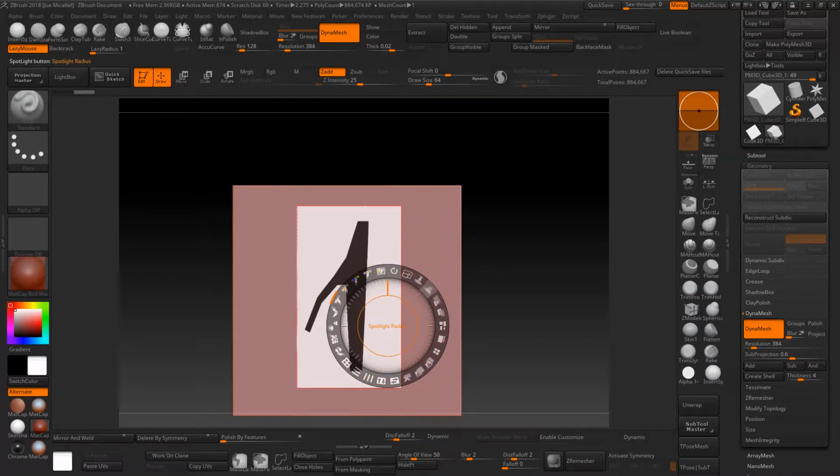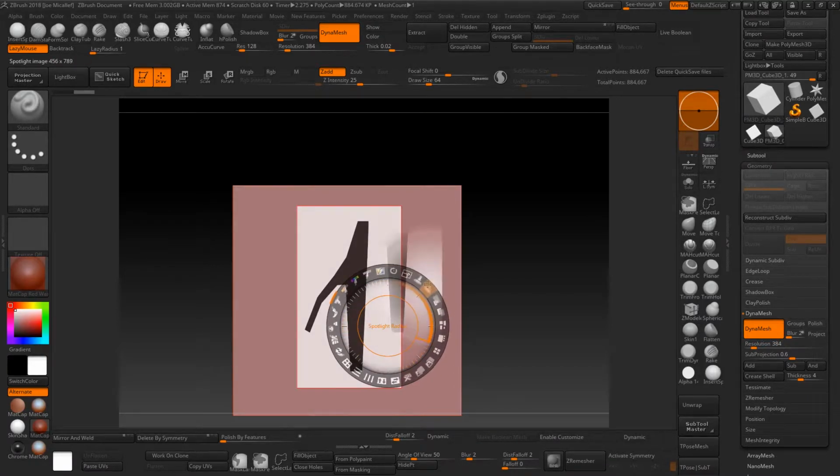But I want to show you the function that makes the tool what it is. The name is derived from this. There's a little icon, looks like a spotlight. If I change that, it's going to give me this radius, and you'll see it when I turn off the ring. And this basically hides some of the texture, but not all of it. So now I can see the surface as I'm working on this model.